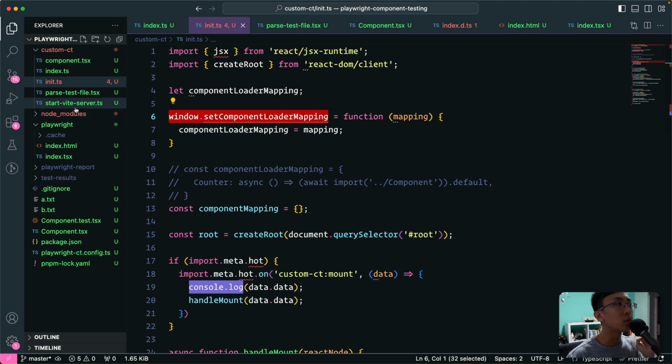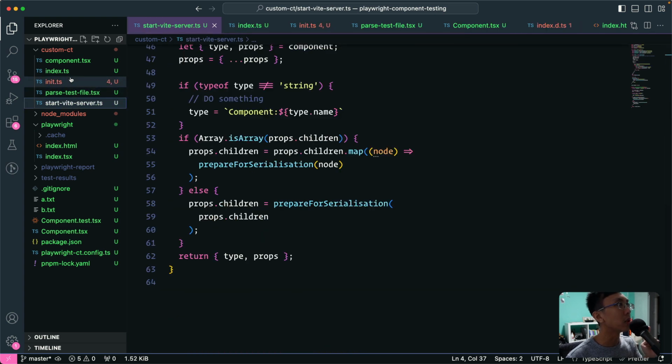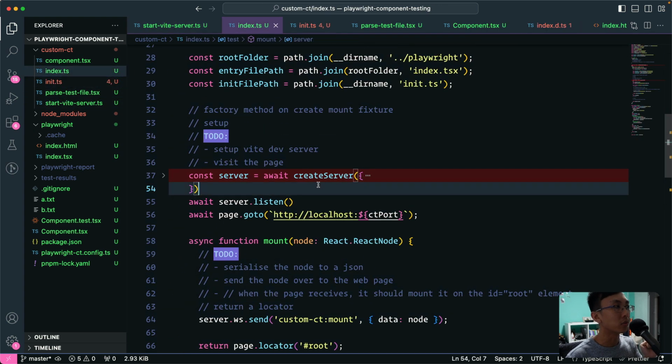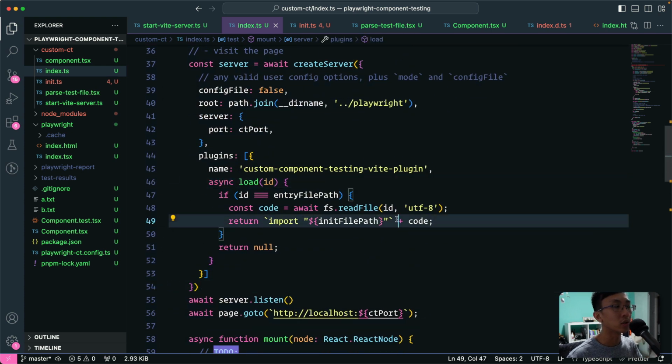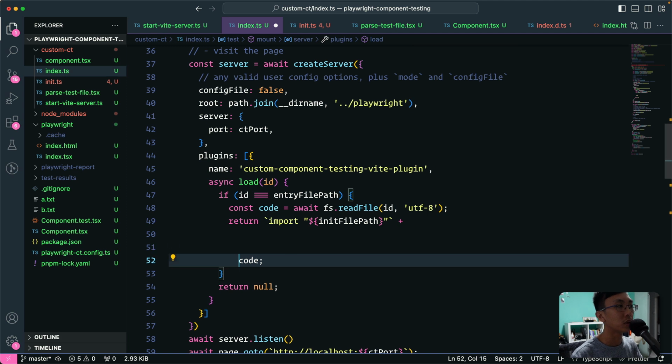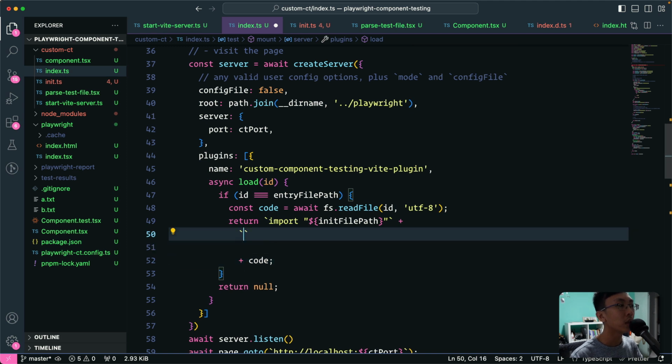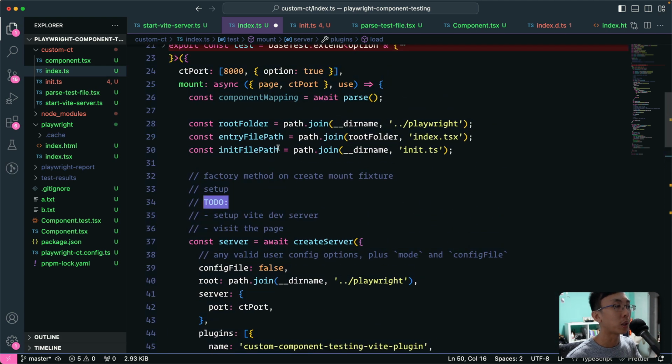The reason I thought of doing it this way is because now in our server, after we do this, we can add a few more lines of code to serialize this component mapping, right?